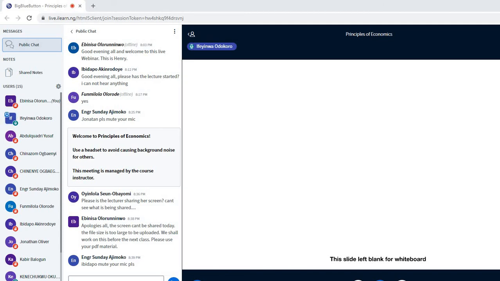So same with changes in supply and quantity supplied. Change in supply refers to the increase or decrease in the quantity of a commodity supplied due to the factors affecting supply, whilst the price of the commodity remains constant. Still the same thing. It's just this time around, I'm talking all about supply instead of demand. And change in quantity supplied can be referred to as the increase or decrease in the quantity of a commodity supplied as a result of change in the price. Now what is changing is the price of the commodity, while other factors remain constant. So it's good we note the difference. That explains changes in supply and changes in quantity supplied.